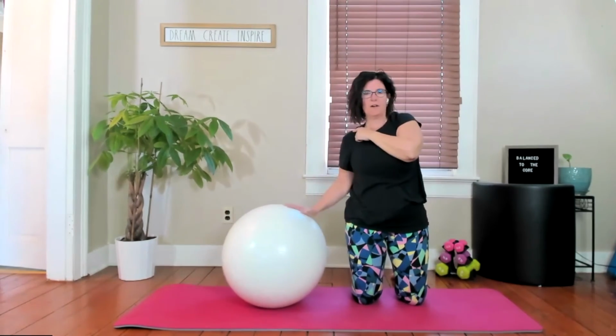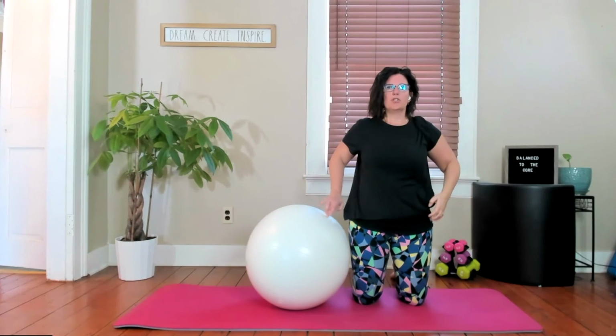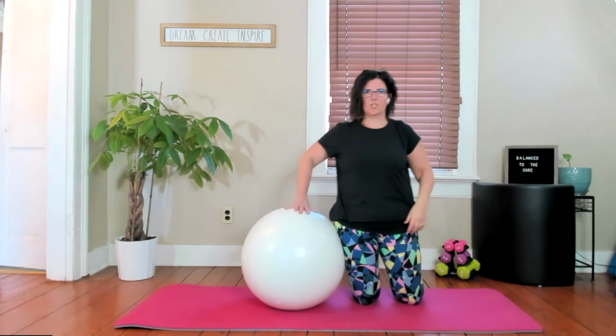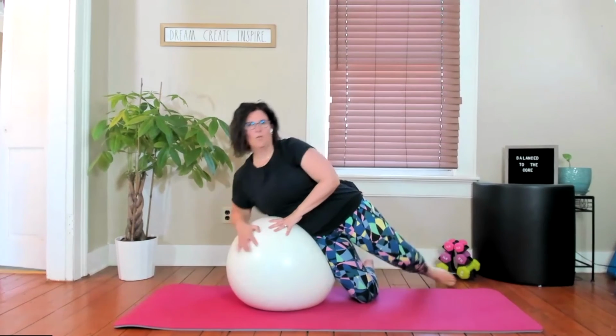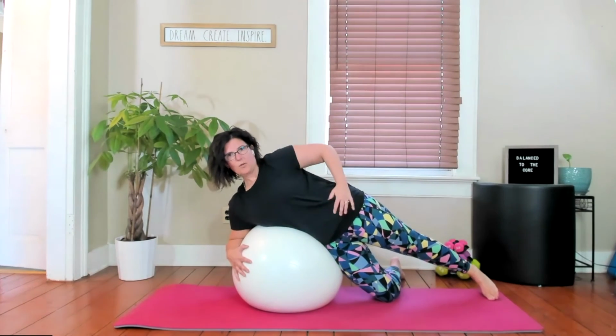You're not doing anything funky in the wrists. Wrists stay long so you can really feel that attachment. Push the ball into your thigh. Now it's touching your thigh. So you can take your body over and then rest your hands onto either side of the ball here, and then really square off your hips.